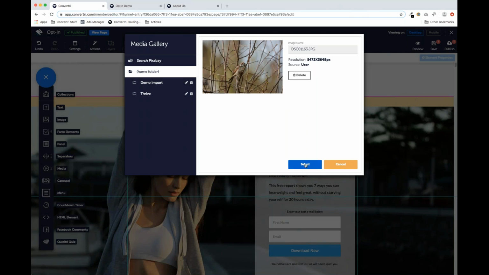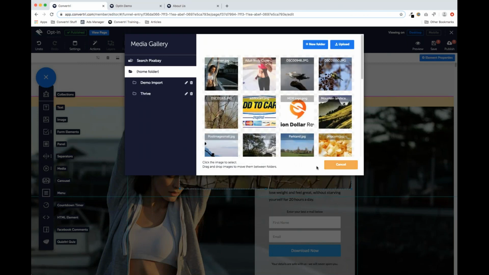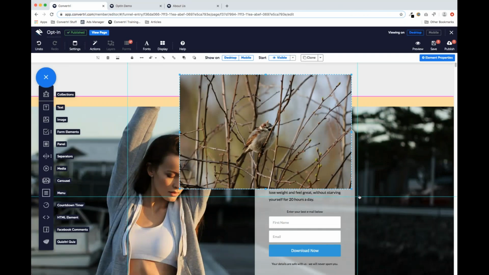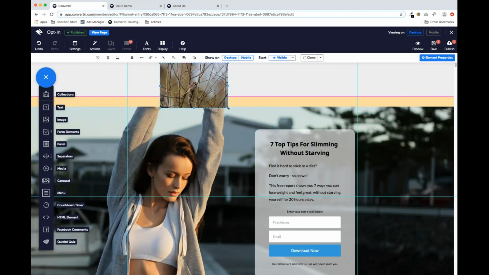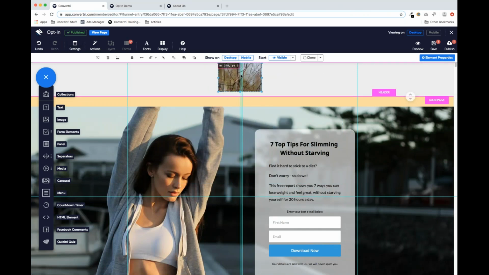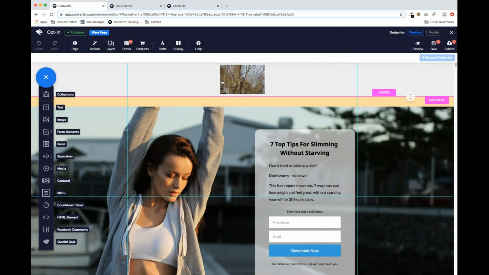You like the seagulls, so let's have a sparrow as well. So we've now set that up as a shared header across the whole funnel. We'll just save that.